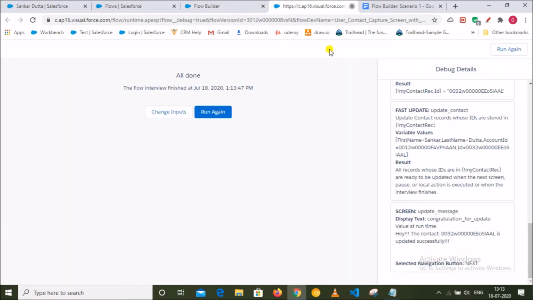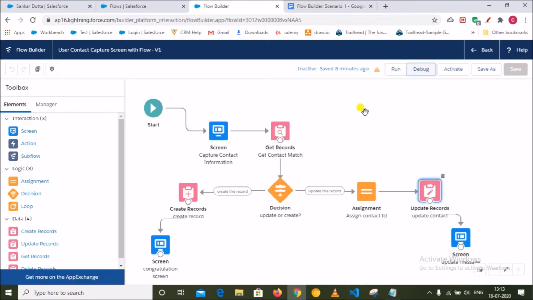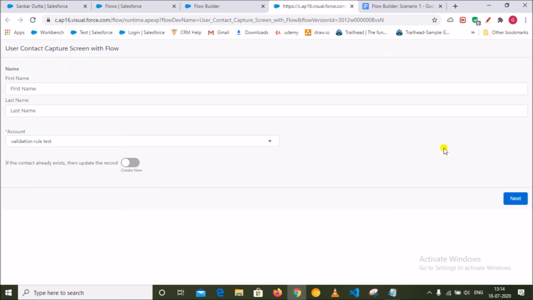So just close this. If you see here, we have the option like Run and Debug. If you simply run this, the debug option will not be available here, so you will not see a debug option on the right-hand side. The form will be available and you have to use that form. Okay, so you can see like this screen.